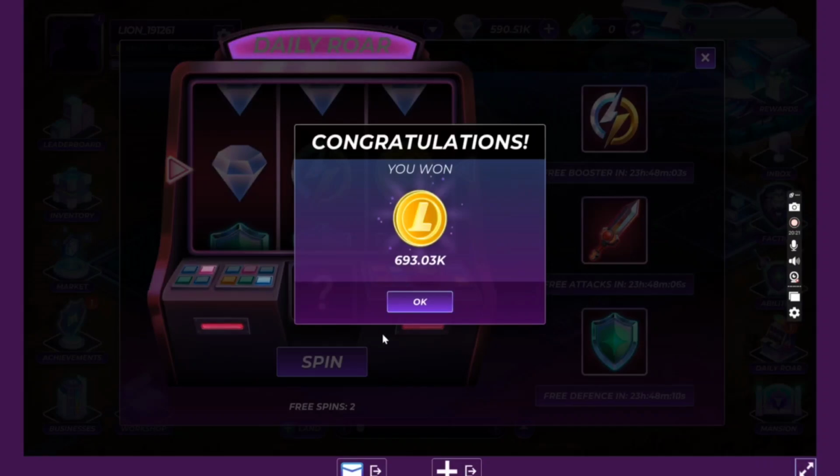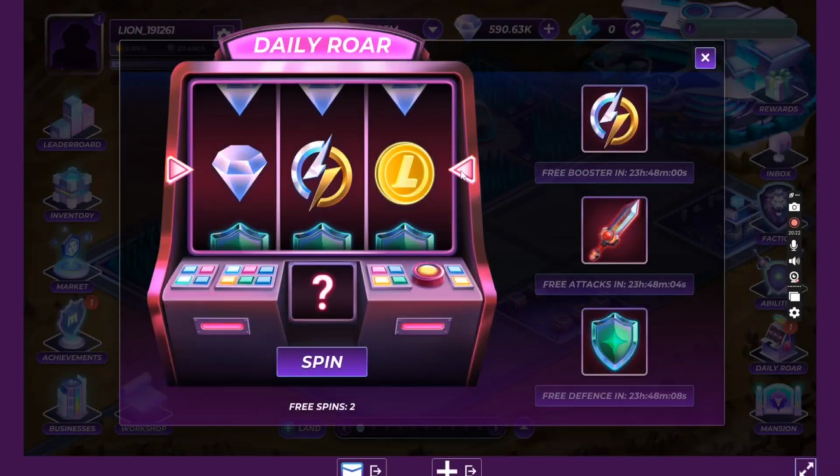All right, sweet. So I got some gold, which is nice. So yeah, this is the main slot. The furthest to the right is going to tell you what you're going to get. If there's gold there, you're getting gold. If it's the booster or the diamond, you're getting boosters or diamonds. And then shield, that's your defenses, versus your attacks being the sword. So whatever's in this first slot is sort of what you're going to get.